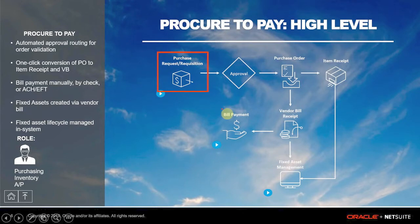Now, they can be doing this out of an employee center role, a limited access role, as we'll see, or full access users with the right permissions also always have the ability to create these purchase requests as well. Now, out of the box, there's different approval routing that we can do based on supervisor and dollar threshold. But if we need to get more robust, more dynamic, we can always configure a workflow for you, or you can implement a solution like our advanced approvals, leading to those more dynamic rules.